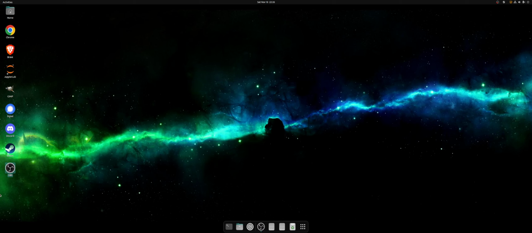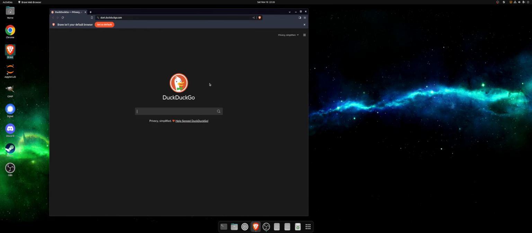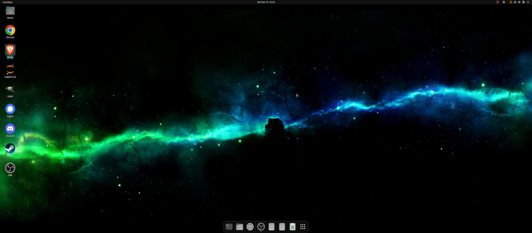As you can see, I have desktop shortcuts over here that they do work. For instance, let's start Brave browser. There we go. See, it works perfectly fine. So let's say you want to make some desktop shortcuts. Let's do that. So I'm going to delete this Brave browser shortcut. Let's pretend like that doesn't exist. And let's say I want to make a shortcut to Brave browser.